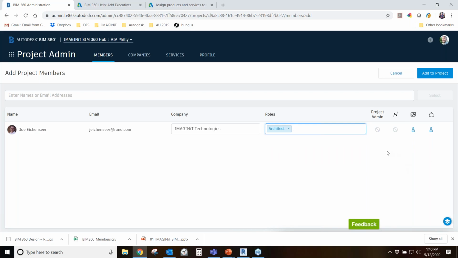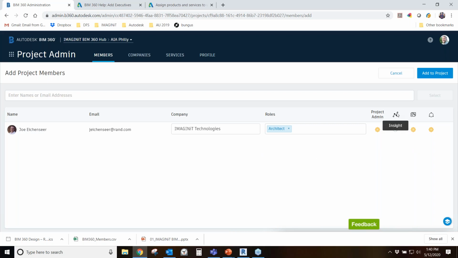The reason I said that the roles, they're not that important, although it's good to manage them from a high level to have those settings. You can go into any project here. If I say, okay, you know what? I want Joe to be a project admin. We can turn that on right from this page. Even though his role might be architect, we can open up these different modules to Joe, even though the default for architects is just a member.